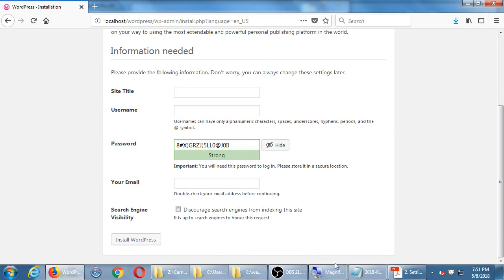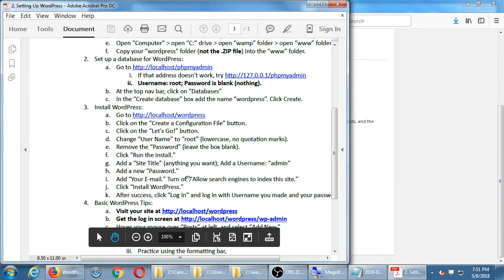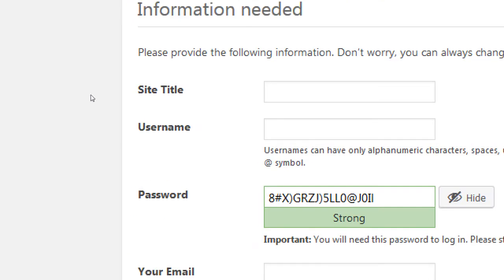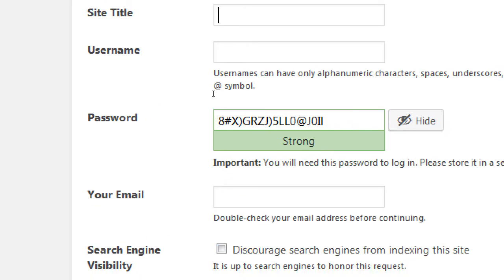This screen, which is also mentioned in my handout, is the part where you're going to set up to create your website and give yourself a login name and such. We have to use root when we set up. But here, we can now set up anything we want. This is the part where I'm going to make this up. You can do this also if you want, or whatever you want.